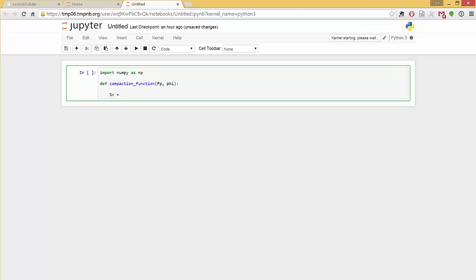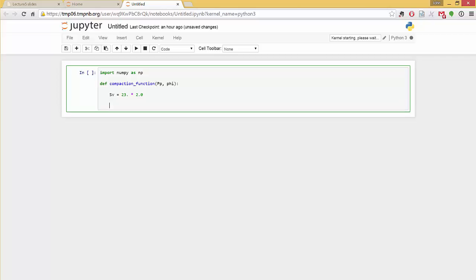So my depth is 2 kilometers, and the overburden stress increases at what? Do you remember? It's in SI units. It's okay if you don't remember. I actually had to look it up just myself this morning because I didn't remember. It's 23 megapascal per kilometer. So at 2 kilometers, I have a vertical stress of 23 times 2. Okay? And then I'm going to write that equation.